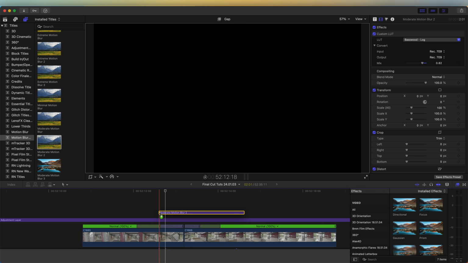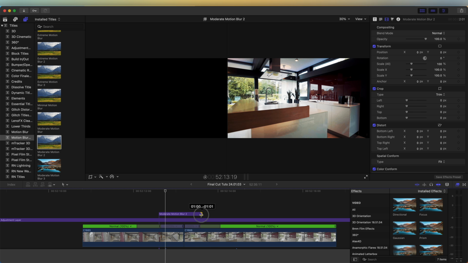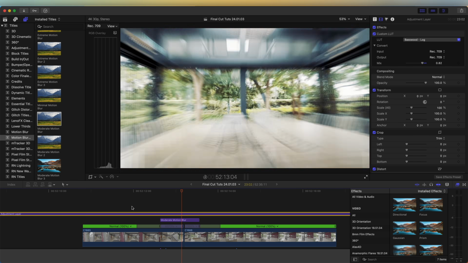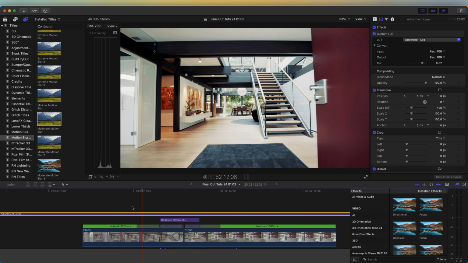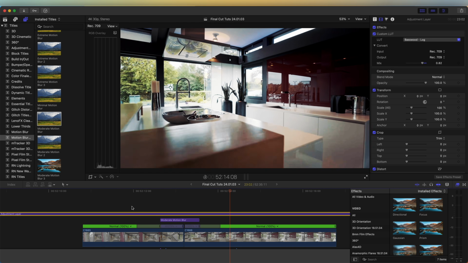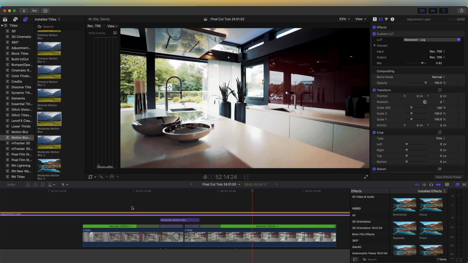over the top of where this video clip is sped up. And if I play that back, now we have created a zoom effect completely from camera movement instead of using a preset. It's a lot more editing work, but I think it's a really impressive effect if you can pull it off.